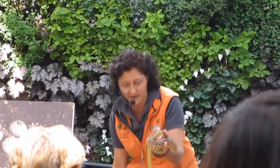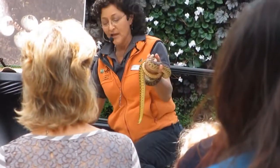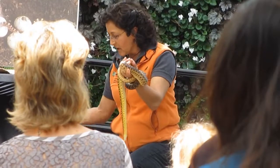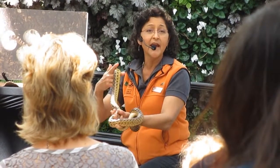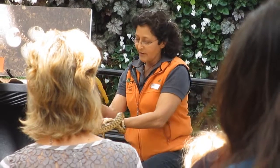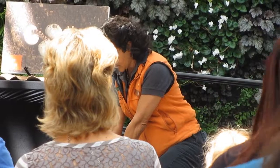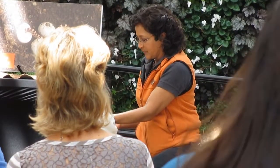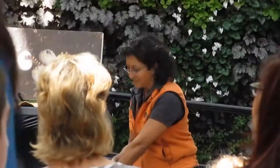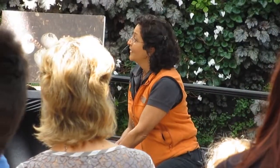Triangular head of the rattlesnake, and it will do something that actually a lot of snakes do. It will stick up its tail and shake its tail. And if it's in dry grass or leaves, why, it will sound like the rattle of a rattlesnake. So kind of a neat idea. It's mimicking that rattlesnake because a predator wants to go after the venomous rattlesnake. Very few predators are. Very few.